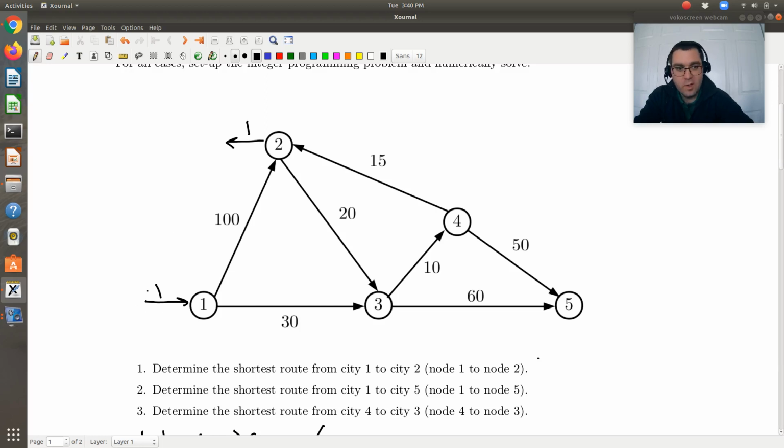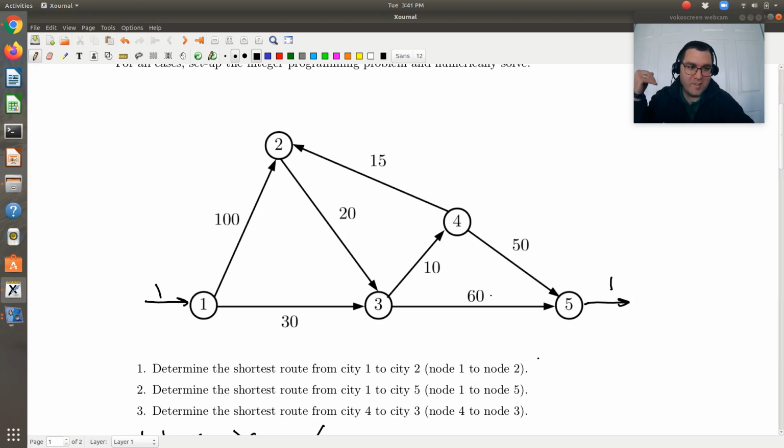What's going to change is I'm going to insert one of these fictitious units at node 1. I'm going to take this one unit, one car, and instead of going from node 1 to node 2, I'm going to go from 1 to 5. My fictitious unit is going to exit here at 5. If I wanted to iterate over things, it looks like I could go 1, 3, and then 3, 5. I could go 1, 2, then 2, 3, 3, 4, 4, 5, or 1, 2, 2, 3, 3, 5.